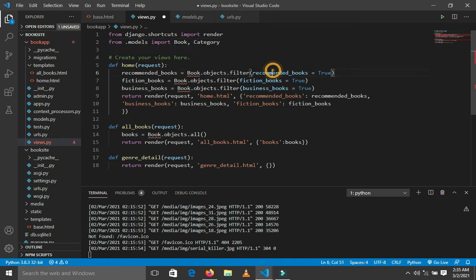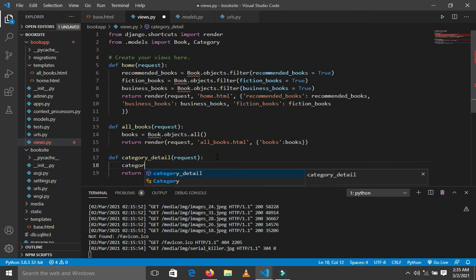So I'm going to call this category_detail, not general. It could be called any name, but I prefer to call it category. For me, I'm going to say category should be equal to the Category object on the models.py, dot objects dot get.